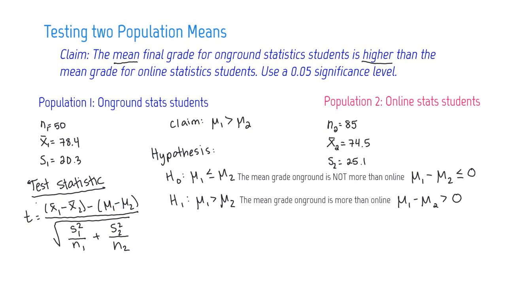So more often than not, if you're just comparing the two populations, the difference between mu1 and mu2 is going to be 0, right? And we can actually see that right here in both of these claims when we write them as a difference. That's actually why this section is called testing the difference in population means or population proportions, because we're just comparing how they relate to one another. And so when we subtract them, we end up with 0.